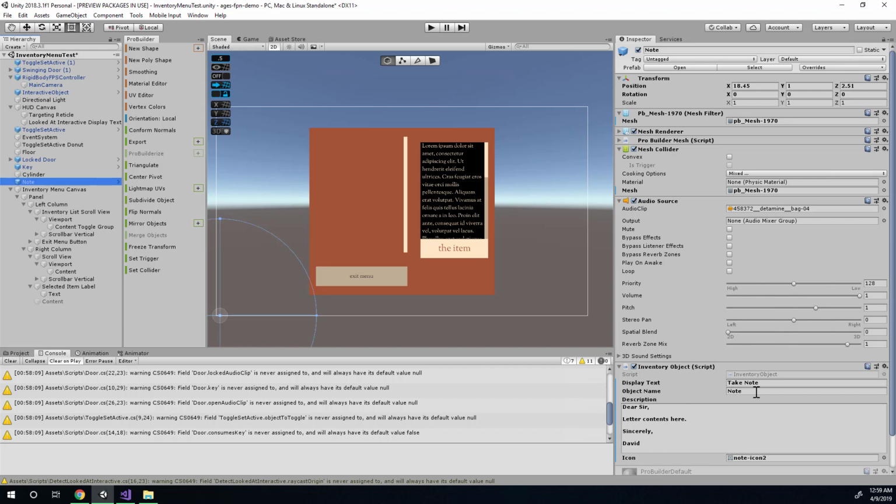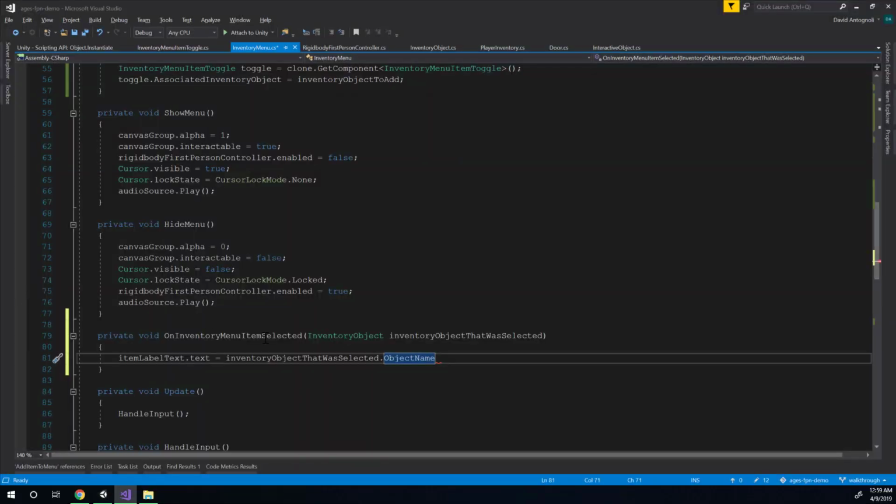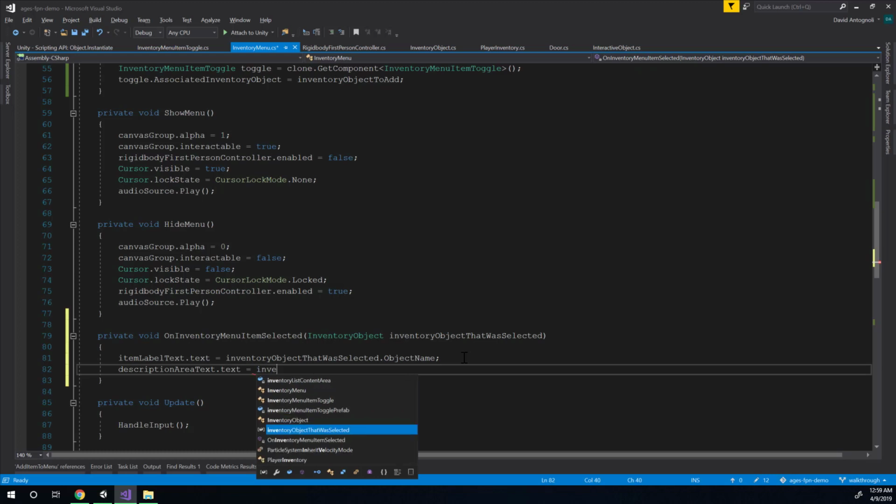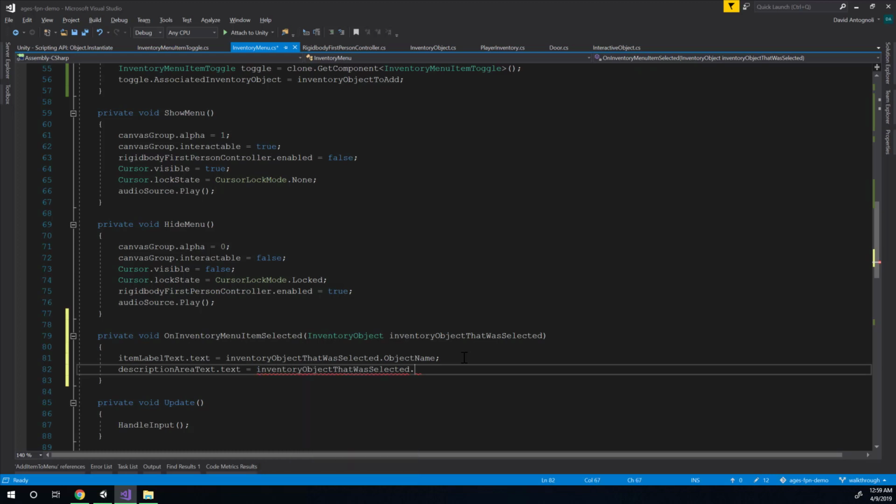That just frees us up to present some information to the player that's maybe a little different than how we want to organize our hierarchy. Okay, so that's going to update that. The other thing we need to update is this description area text.text, and that's going to equal the inventory object that was selected .description. All right.